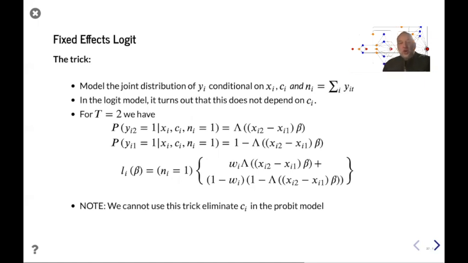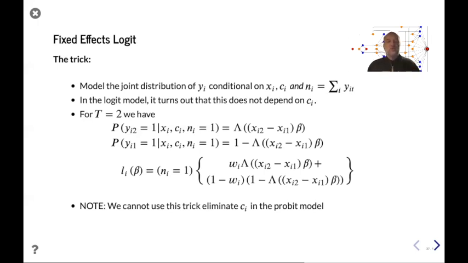Well, this is observable in the data, right? So now, if we can derive that distribution conditional on xi, ci, and ni, well, we just added another observable. The trick here is that once you condition on both xi and ni, ci disappears magically. After some transformation, it just disappears. I'm not going to go through the entire math. There are more equations that spell it out in the book, but I think it's instructive. You just have to trust me that it works.